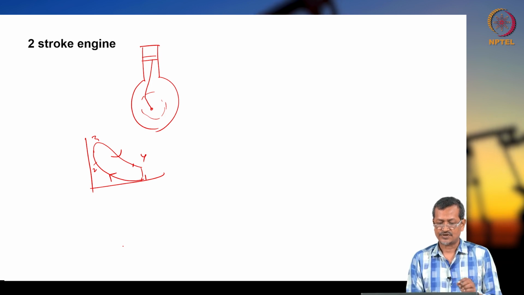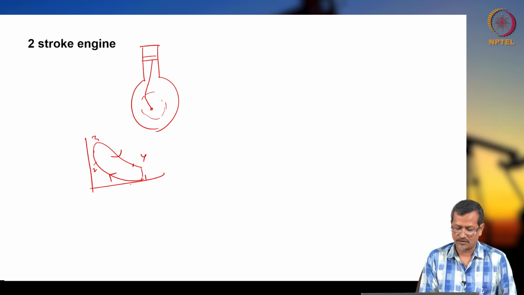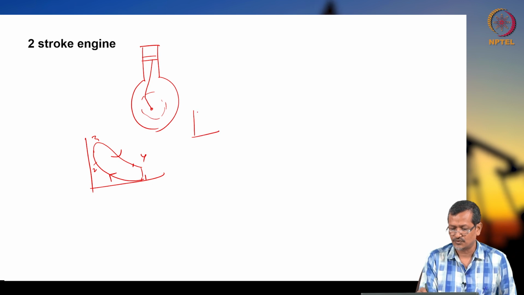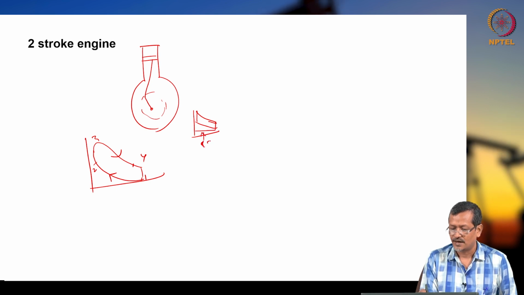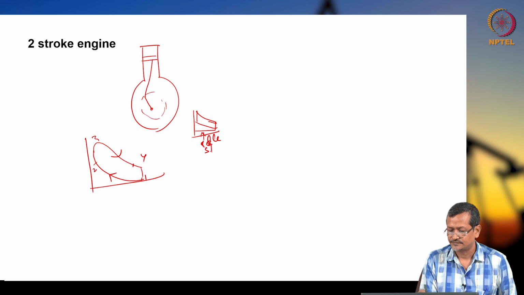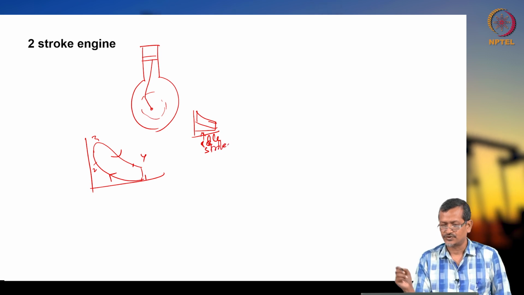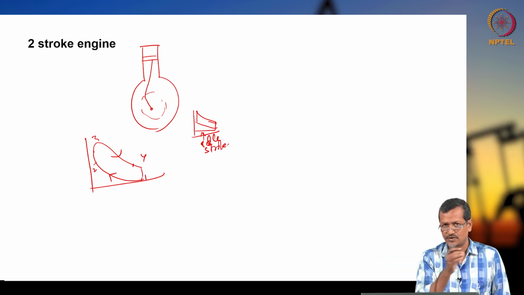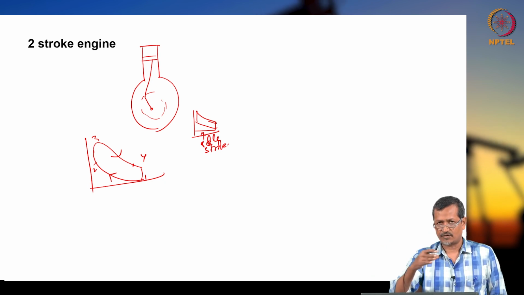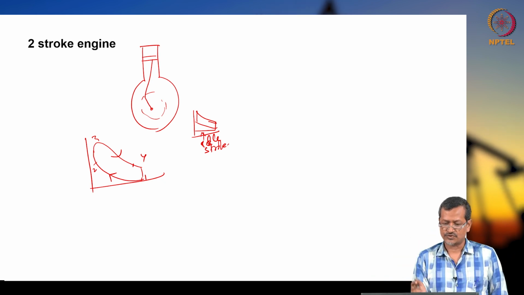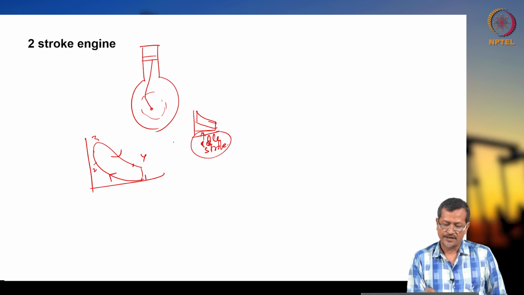There is no extra idle stroke. Idle stroke means that horizontal line I had drawn for the four-stroke. Okay, this is called idle stroke. The horizontal lines, like one for exhaust, one for entry, compression, power, compression, combustion, power, again exhaust. Those strokes are not there in a two-stroke engine.